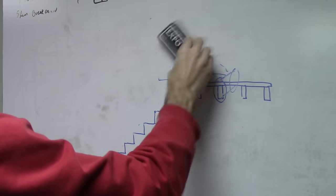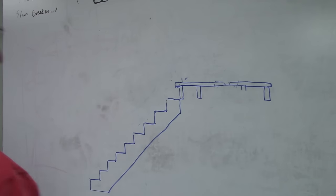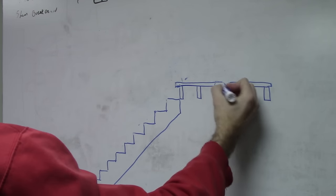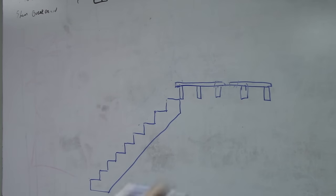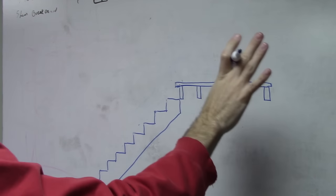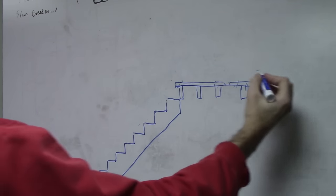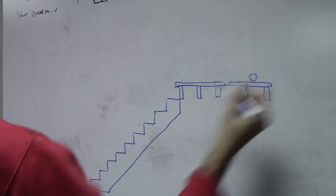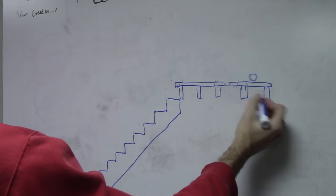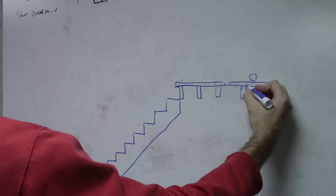So what I'm thinking actually is, and let me just get rid of some of this here, drawing my floor joists. What I'm thinking is, if I can have a winch system on here somewhere out of the way, safely out of the way, not by my face, then that would be great. And so what I'm thinking is maybe have the winch system back on this side of the deck over here, and it'll be mounted, I don't know, maybe between a couple of floor joists. Maybe I can get some steel and fabricate some kind of bracket.